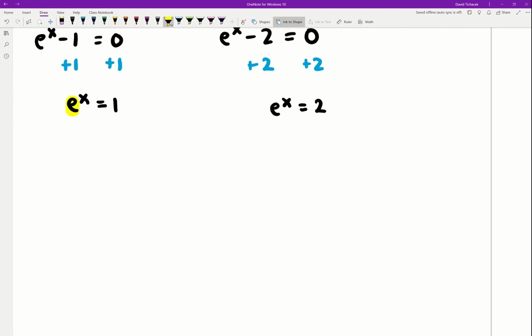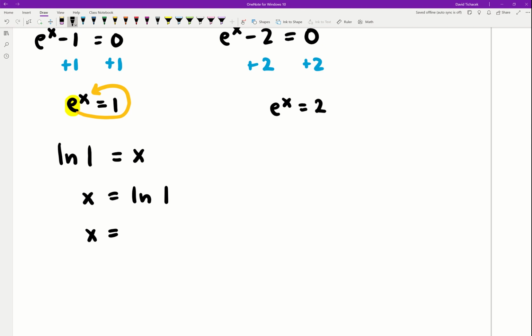And so according to the last video that we talked about, we can go ahead and convert this over to log language to solve the rest of the problem here. And so e to the x equals 1 becomes log base e, which of course, remember, is a natural log, of 1 is equal to x. Okay, if you aren't quite sure what I just did there, then make sure to check out the last video and we'll give you some more explanation there.